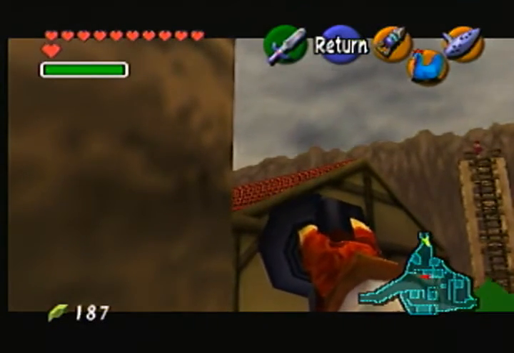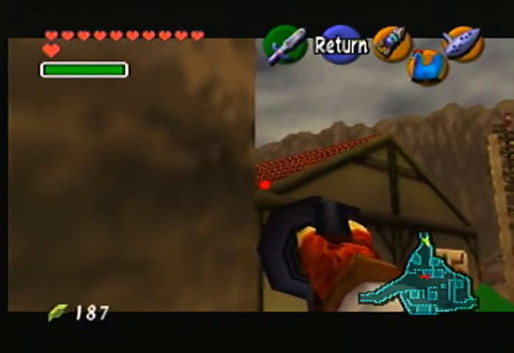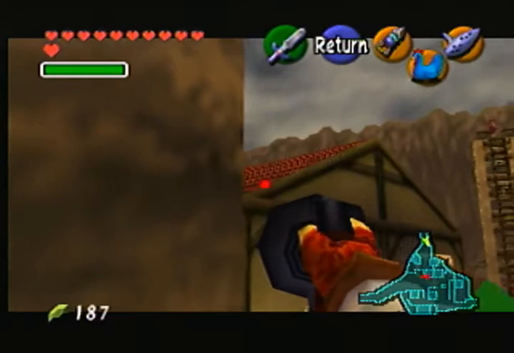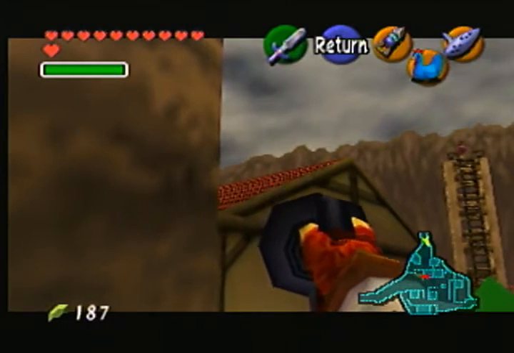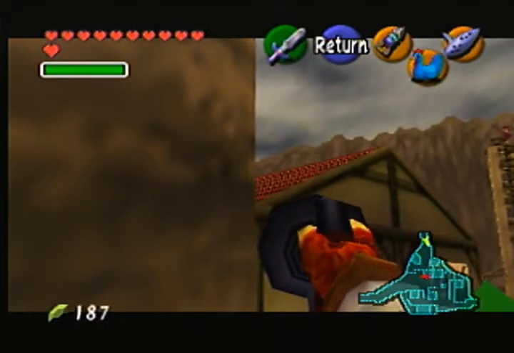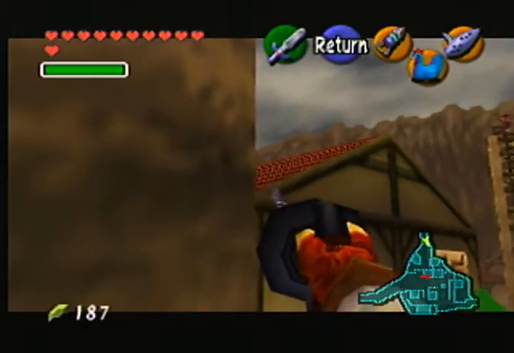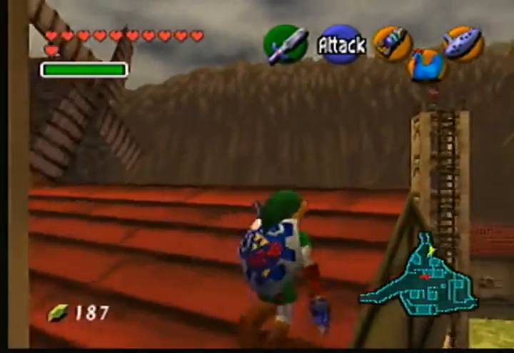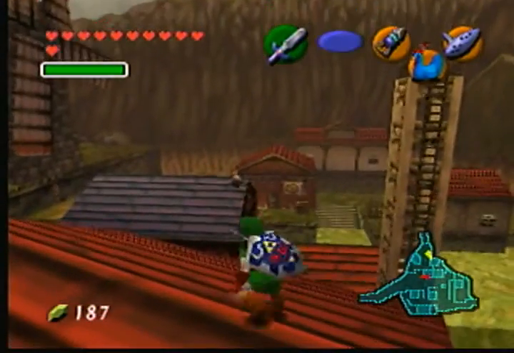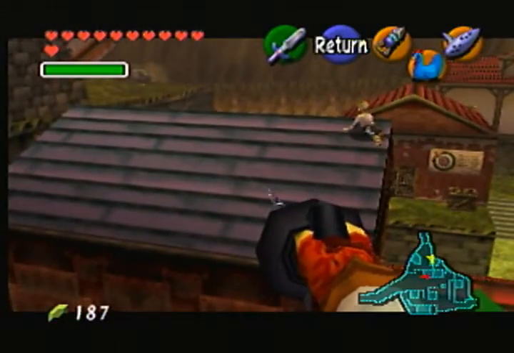Excuse me one second. I had a nice cough. I think we can hookshot right onto like a sliver of roof here. Come on. There we go. Hookshot onto a sliver of roof there. And that'll allow us to hookshot over here. Come on. There we go.